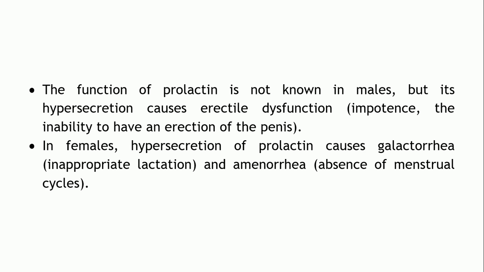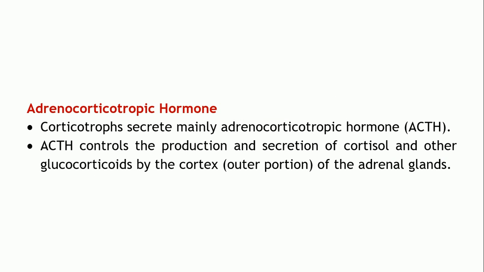In males, the function of prolactin is not known, but hypersecretion may result in impotence, that is, erectile dysfunction may take place. Whereas in females, hypersecretion of prolactin may cause galactorrhea, inappropriate lactation, or amenorrhea, that is absence of the menstrual cycle, may also take place, because appropriate levels of the hormones are very important.